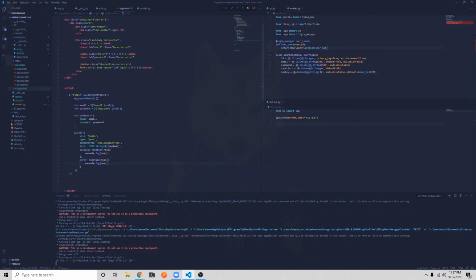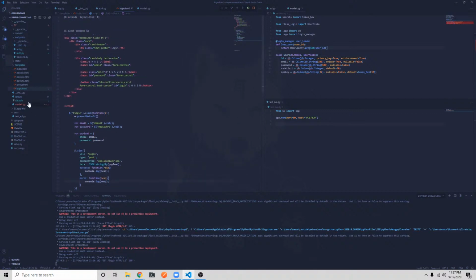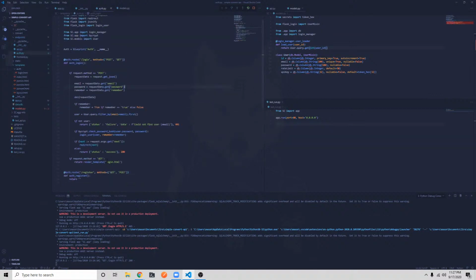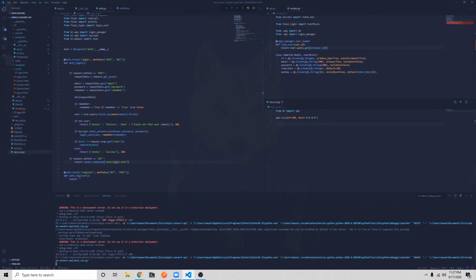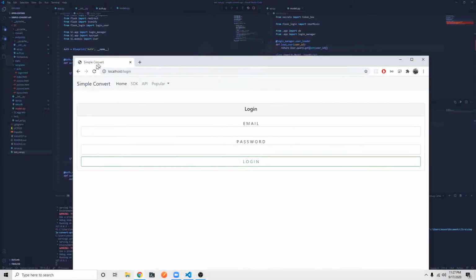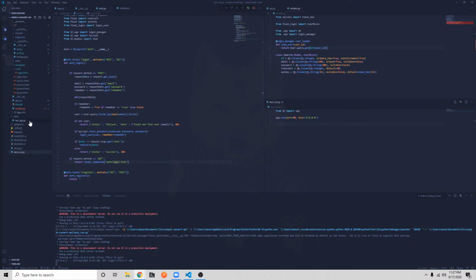But let me go ahead and actually create the register form now. So I'm going to do new file, auth. Auth as a folder, and then put login in auth. Move it. And then in this, I'm going to do auth-login. Make sure that still works. It should still work, no problem. Yeah, still works, fine.